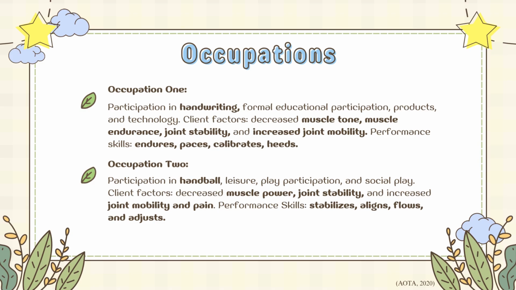And then aligning, so her ability to interact with the objects without propping or leaning, because she does have fatigue, this would be affected. And then her ability to flow through the task, so using smooth and fluid arm or wrist movements, interacting with the handball, and then her ability to adjust her performance throughout the task. So if she had to adjust her body and coordinate certain movements.